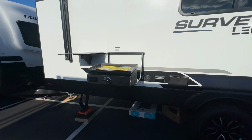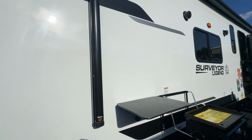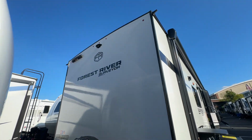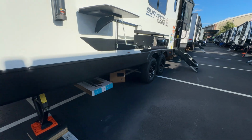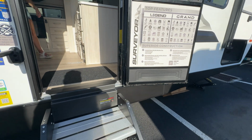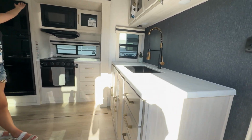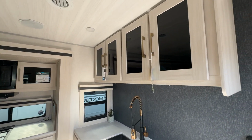Little outdoor kitchen action right here. Cast iron style, so you can go to town. And they've got the rear wheel mount on the back. Really nice unit, all prepped for the ladder and the rear camera, and we'll swing around. Two nice tires on the back of this thing, and these things are priced right. These are priced to move, and for 2025 they've really upgraded the colors, the look, the wood, everything about these units is a lot nicer.